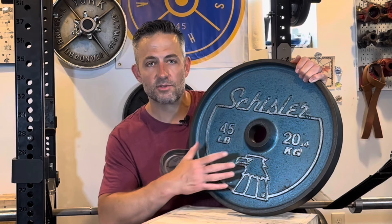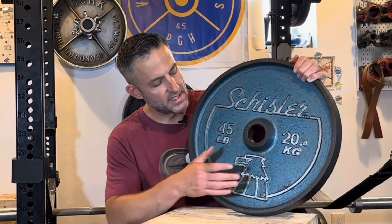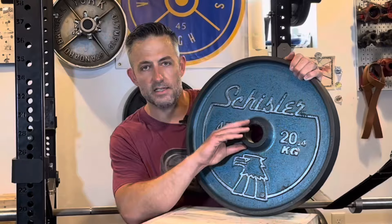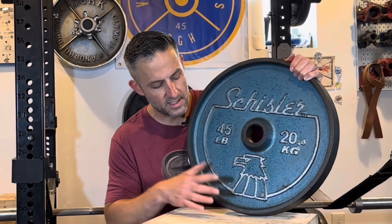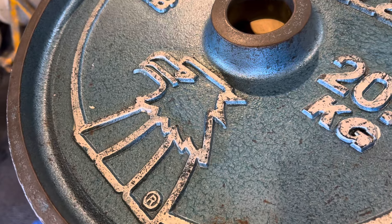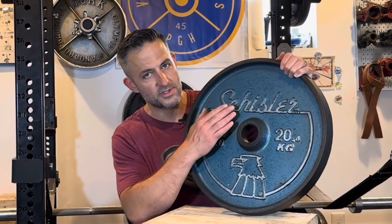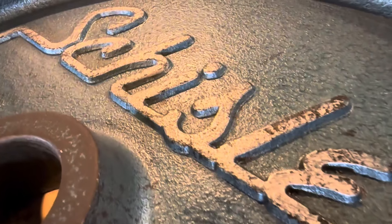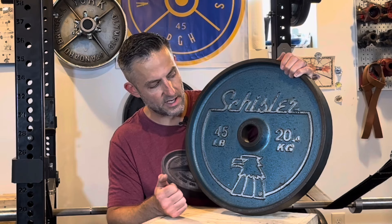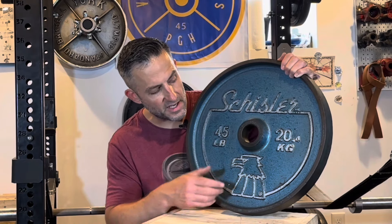Let's start out with just a general look at the weight plate. It doesn't have any spokes; it's got this center hub that is about an inch high with a medium slope to it. The very prominent Eagle head — which is why it's thusly named — is on the face, as well as this unique lettering to the Schisler Eagle heads that has this line that wraps downward and around the Eagle head logo.